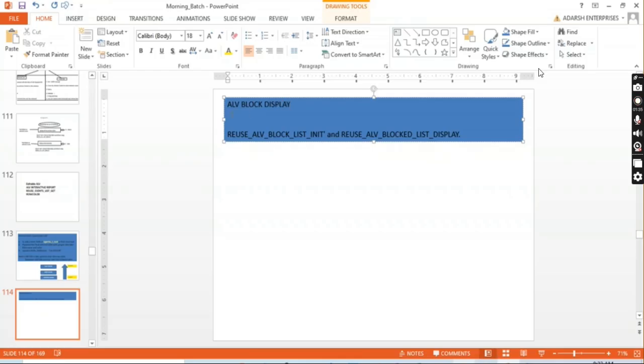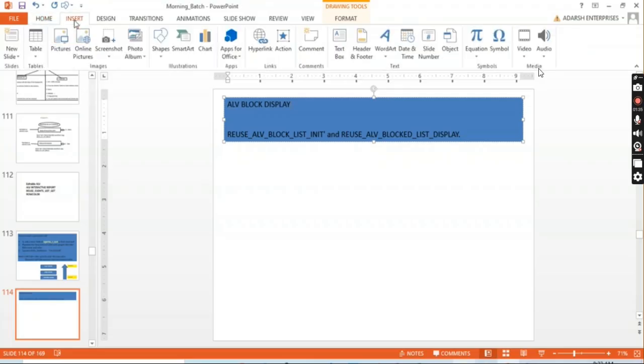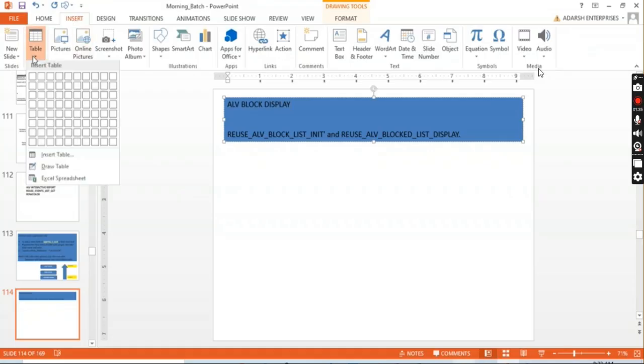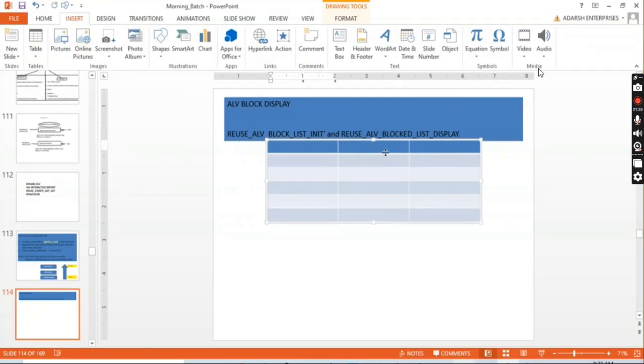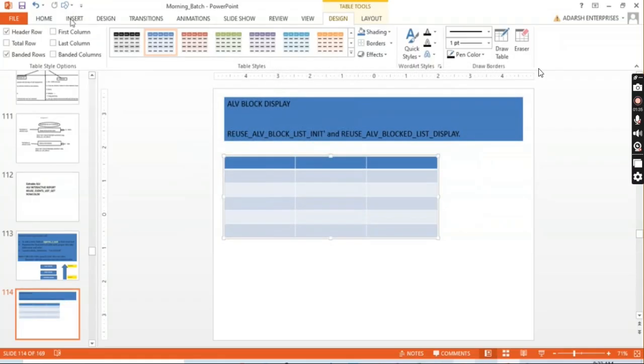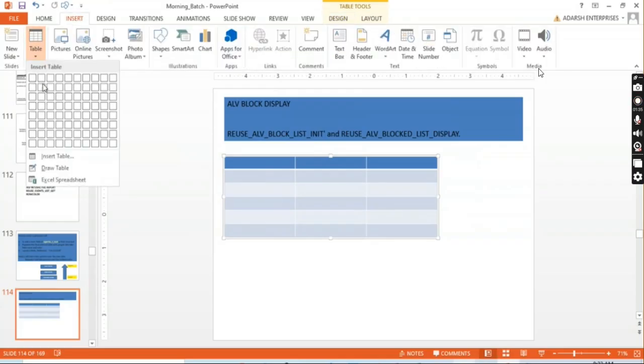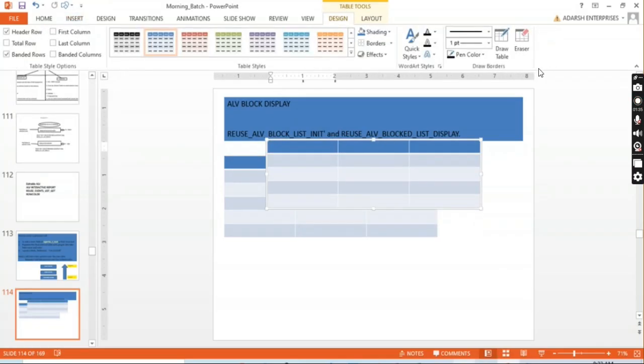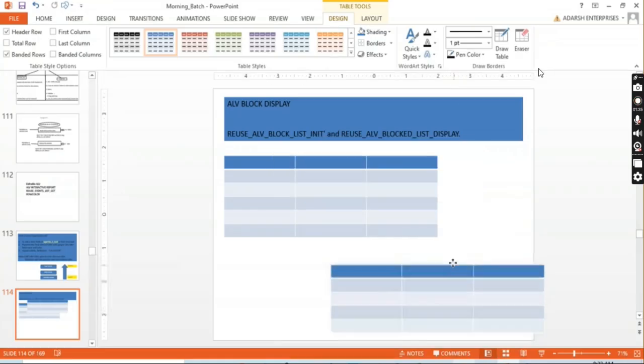If you have to display the ALV in block, how can you display? That means one ALV you can display, multiple ALV you can display on the same output screen. This is one ALV, and again you have another ALV. So multiple ALV you can display.